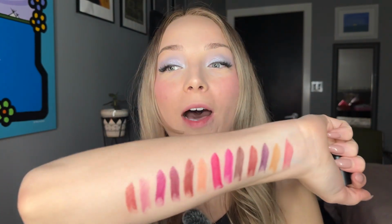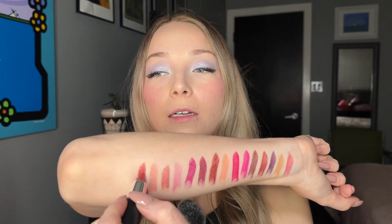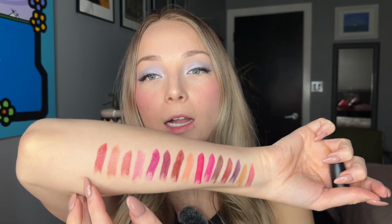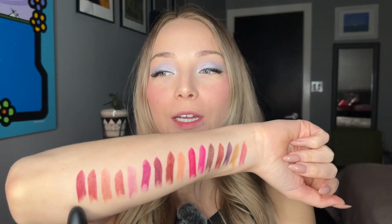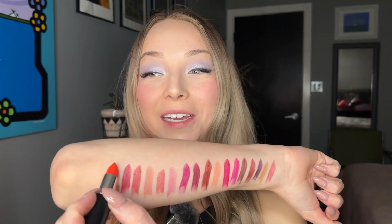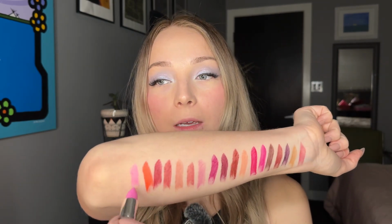Next up, we have 825, which is Blankety. I love this shade. This is 826 Brickola, a really nice reddy color with some orange and brown in there. This is 827 Dubonnet, a really nice like vampy red color. This is 828 Meringue, which that is giving orange. Yes. Number 829, the icon herself, Saint Germain. I mean, now that's nostalgic to me.